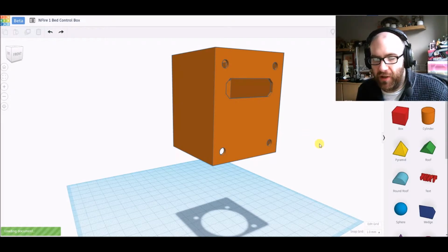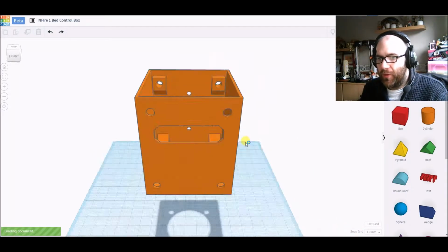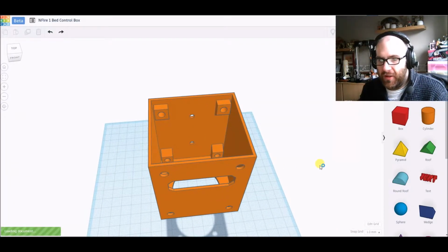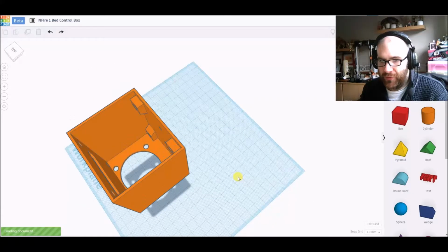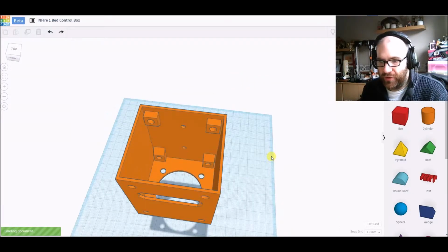We'll just wait for this to load up. But basically I've just done a very quick mock-up and a small modification to the design to allow us to mount it to the 2020 extrusion. This will load up eventually. So you can see here that I've just literally added these two M3 size holes. So this will allow us to mount it to a 2020 extrusion.